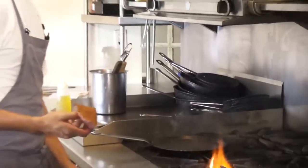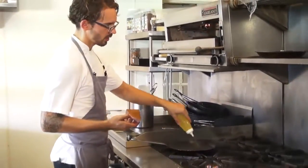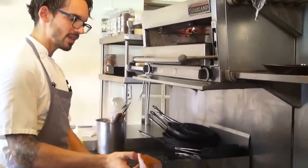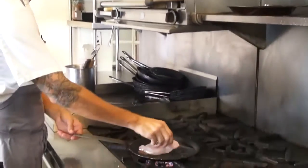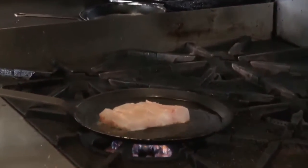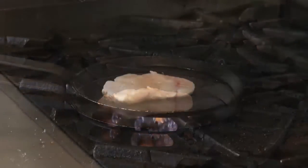And then we have a pan already on here. You want to get the pan hot, not too hot. Bit of normal cooking oil. And then just lay the fish in the pan, lay the fish away from you so there's no splash. And just let the fish just cook down for a little bit.